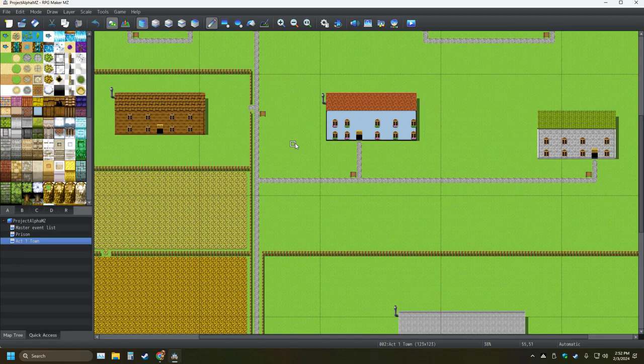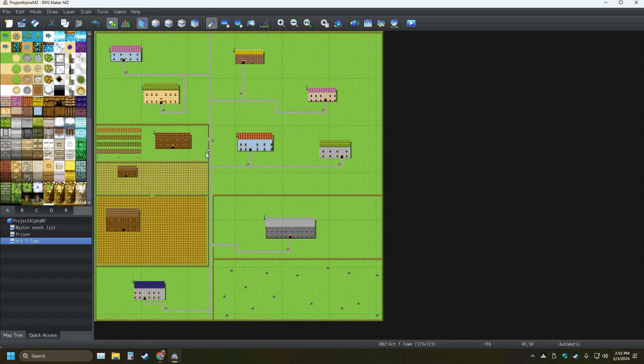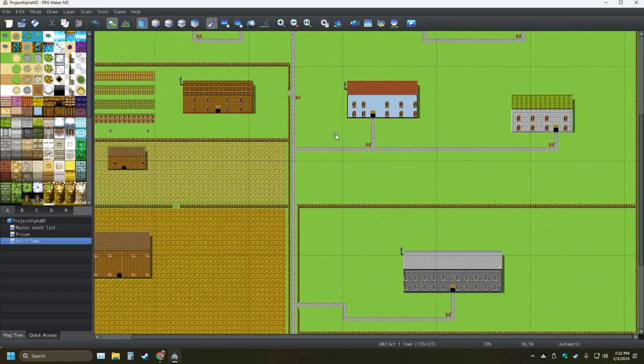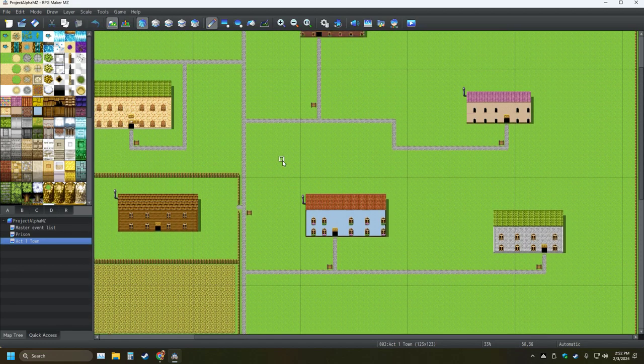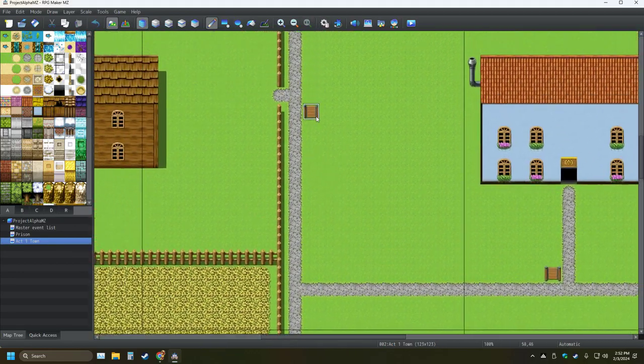Last time we finished making the buildings and the farm and all that fun stuff. We need to decorate, but before we get on with that process, I need to find something. And that something is this. I need to find an image that matches this right here.